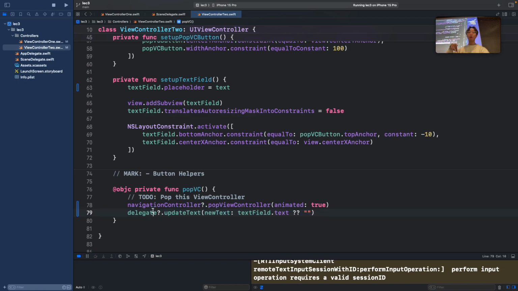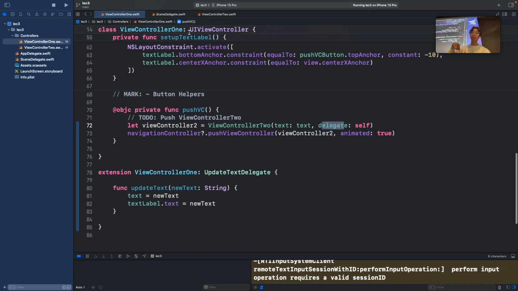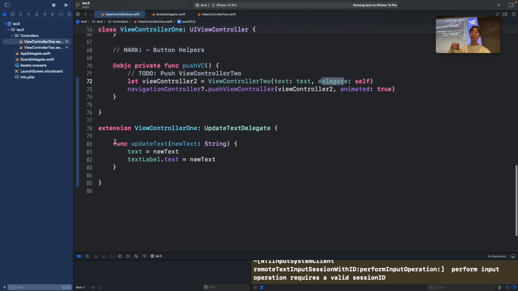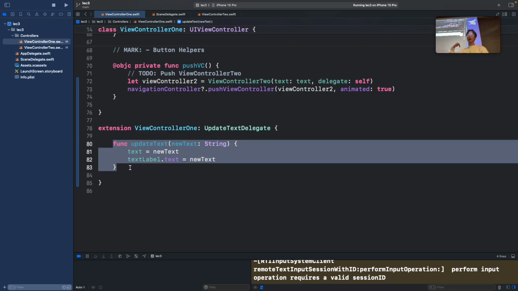Whoever conforms to this protocol will have this update text function. So whenever I do update text, it will call this person's update text function. Does that make sense? So delegate is an object of the view controller. Yeah, it's a reference to the parent view controller. So that's how I can call its functions, because it has a reference to it.